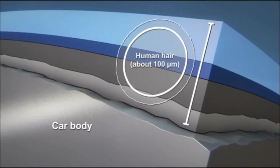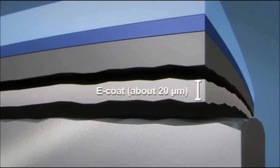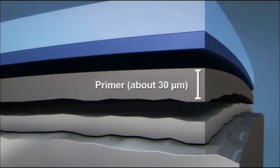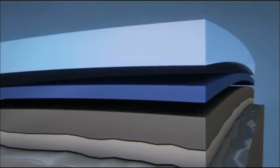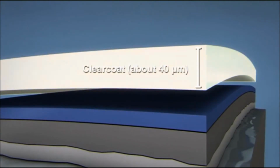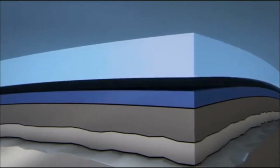hair. The bottommost layer is the cathodic electrocoat, or E-coat for short. Its main job is to provide corrosion protection. The next layer is the primer, which smooths out small surface irregularities and protects the car from stone chipping. The third layer, the base coat, lends the car its actual color and provides special effects. The top layer, the clear coat, protects the car from environmental impacts, chemicals or scratches, such as those that can occur at the car wash.